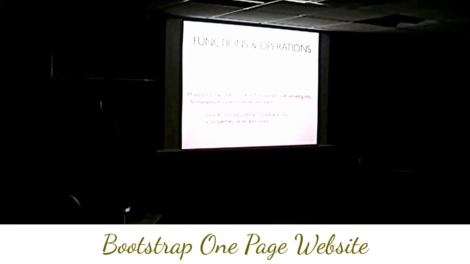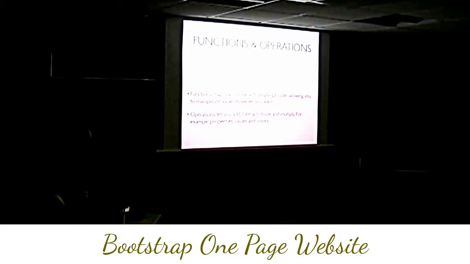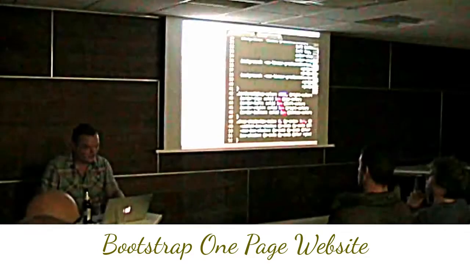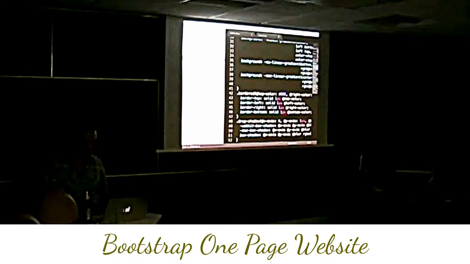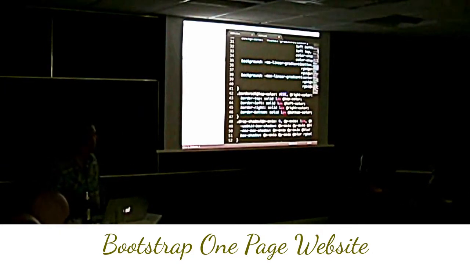Operators, though, can be quite handy. Operators are like mathematical functions that you can do on your less. So they let you add, subtract, divide, multiply stuff. So, for example, properties, values, and colours. So I've got an example of that to show you. For an experiment, I thought I'd have a look at something that Andy Clark has done, which is to generate a colour theme from one hex value.